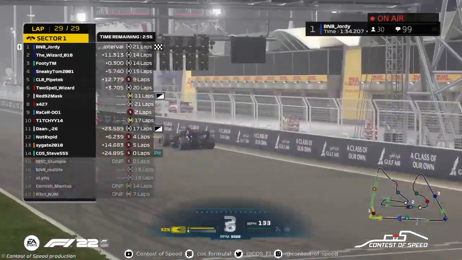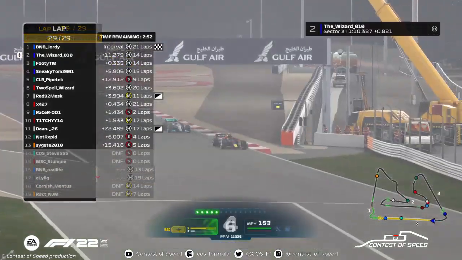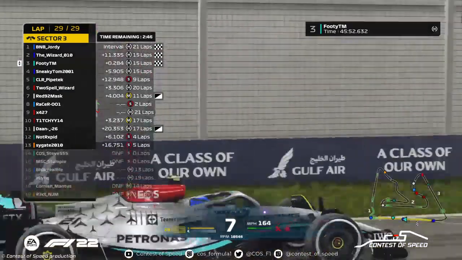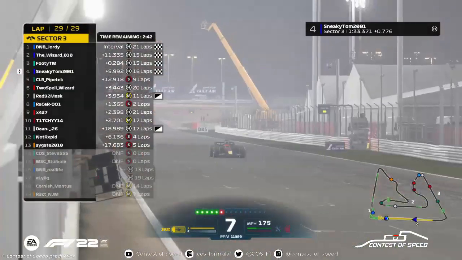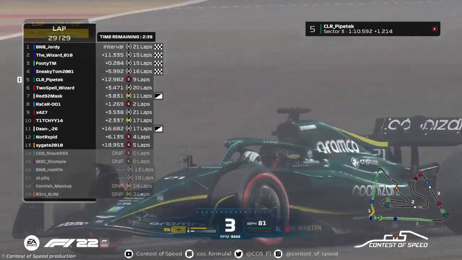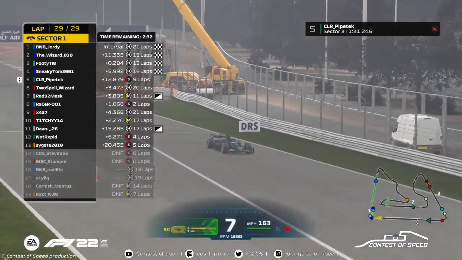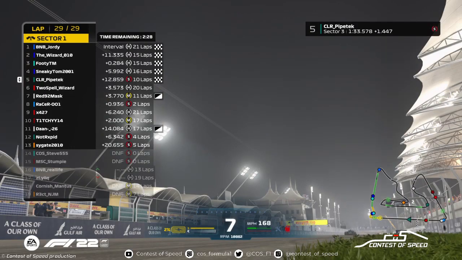Oh, we missed it. Sorry, but Jordy wins the Bahrain Grand Prix round 2. The Wizard and Footy, who've been battling all race long, but it's the Wizard who comes out on top. Footy taking home P3 for Mercedes. Sneaky Tom in P4. Very, very good job from him. And Piper Tech, who's done an absolute worldie here. Absolutely brilliant job. 16% floor damage, 33% diffuser damage, and 5% side pod damage. P5. And still taking on P5.